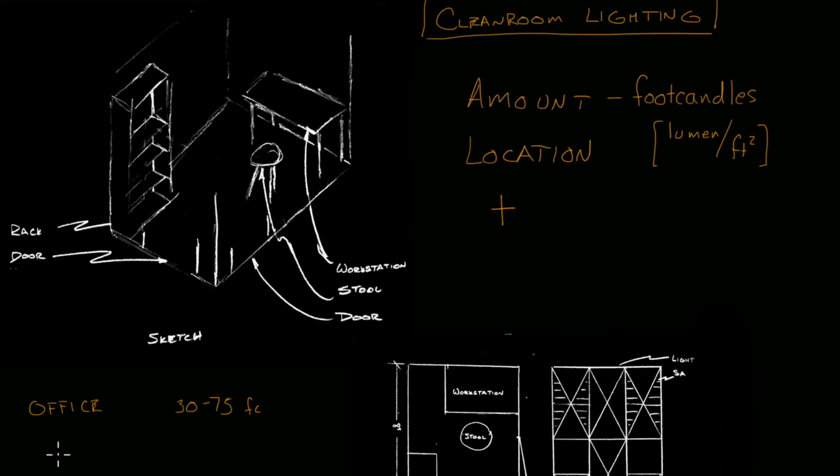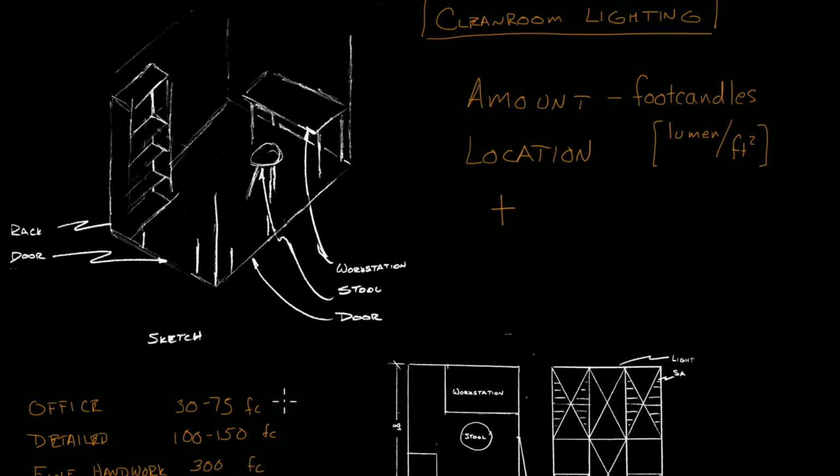Now let's imagine that instead of a typical office where you're just doing basic paperwork, it's a detailed office in the sense that you're doing detailed work, and that might include drafting or fine artistic work or drawing cartoons, something like that. And there we're looking at maybe 100 to 150 foot candles. Finally, one can imagine that if you're doing some fine handwork, that could be something like sewing, or it could be some sort of bench work where you're working with your hands, you're looking at up to 300 foot candles.